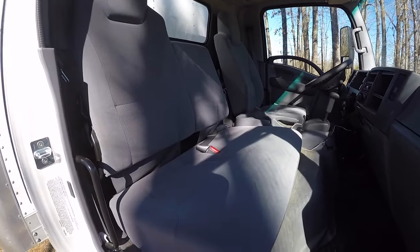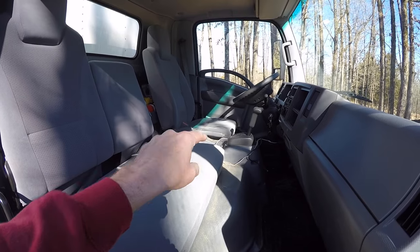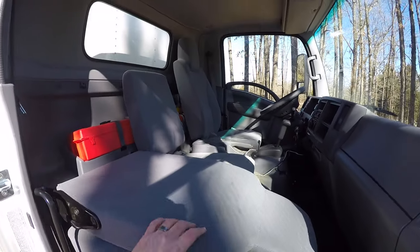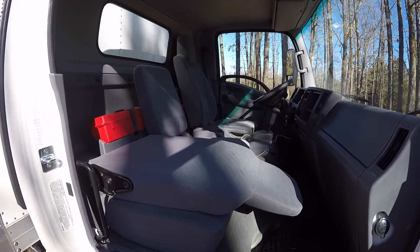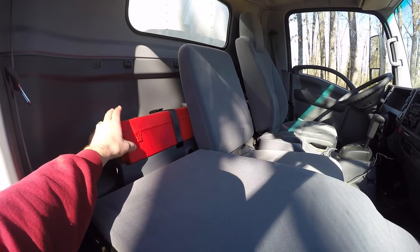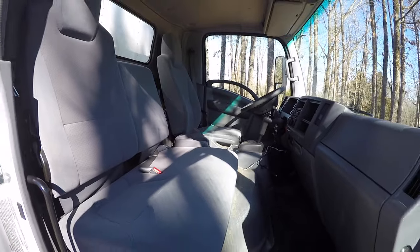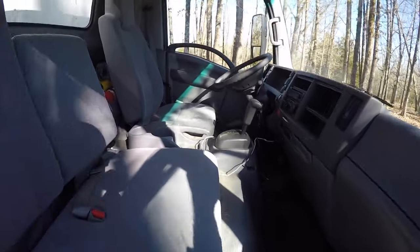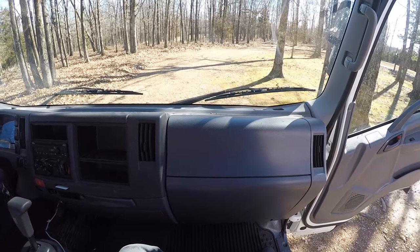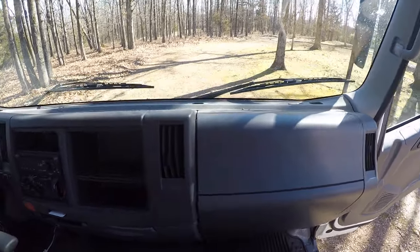We have the driver's seat, a little console with two cup holders, and a tray area for your keys or wallet. All these seats slide down and lay flat — if you're wanting to store or carry anything big inside, you're able to do that. It comes with safety triangles and a little bit of storage in the back. The interior is super basic, super simple design, and I really like it. It's not fancy, not complicated — there's not a lot of electronics or stuff to go wrong. Just a super nice design.